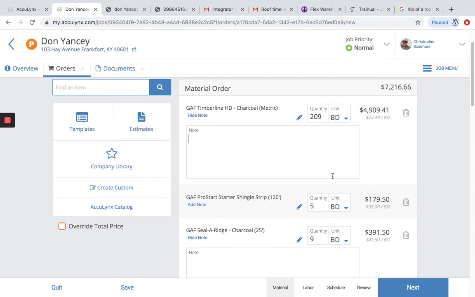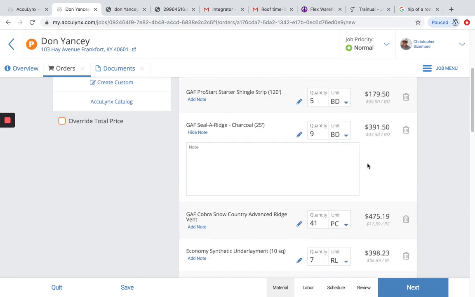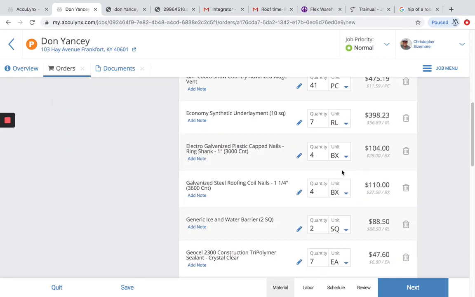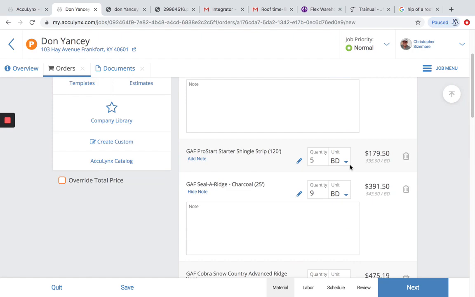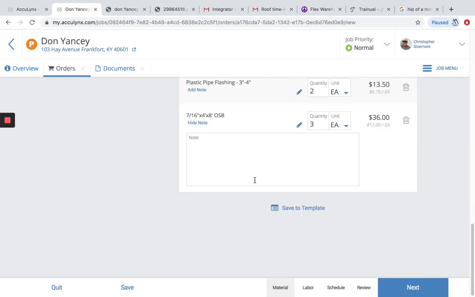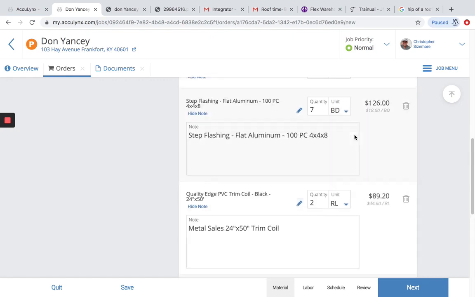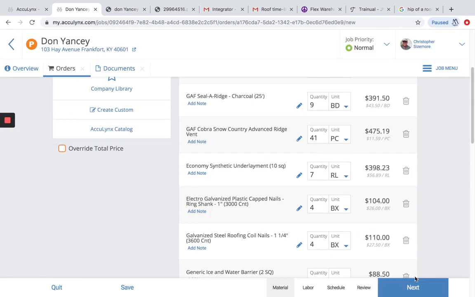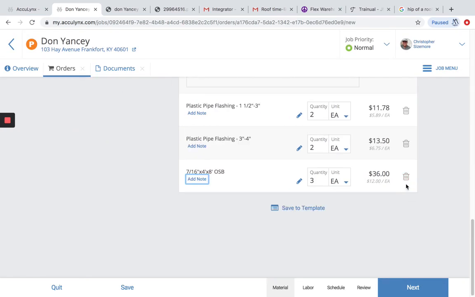On these bundles, and this is the other thing, Holly, you'll want to make sure that this pricing is right. If this were to be converted to squares, that would be way off. So these should all be done on the bundle, and this should match right here, this calculation. If we have it done right, it won't get screwed up. Sometimes we have done them wrong when we initially built out the system, and it just screws it up. So this is the material order. Everything looks good to me.